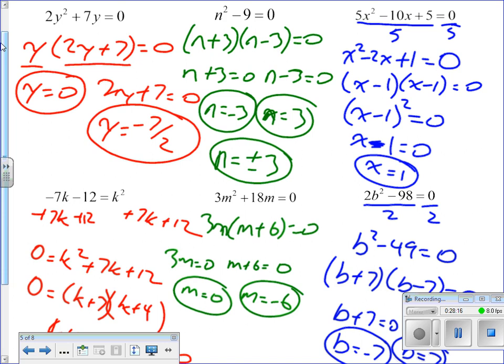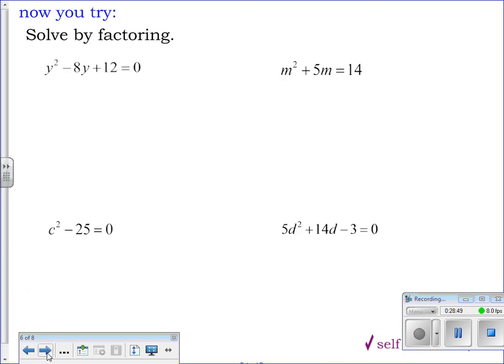If you have 2y plus 7 equals 0, subtract 7, 2y equals -7, divide by 2 to get y equals -7 halves. I'm okay with that. I'm not showing that step because you don't have to show that step. But if you need to do that step to solve it, please feel free to show all the work, every single step. Okay? Does that make sense? I was just being lazy. But I want to see you setting them equal to 0. Okay, do these 4 here.